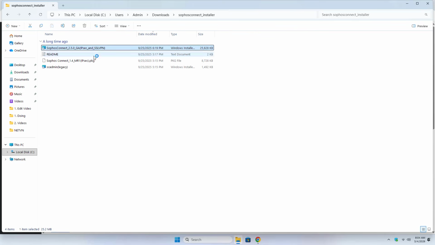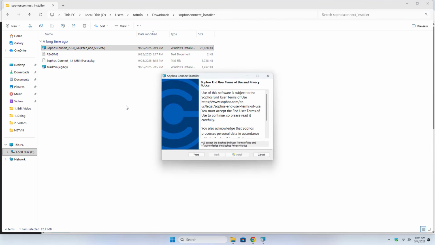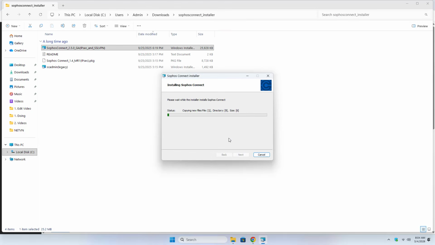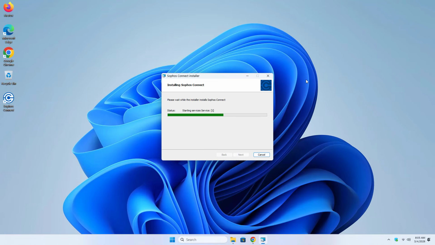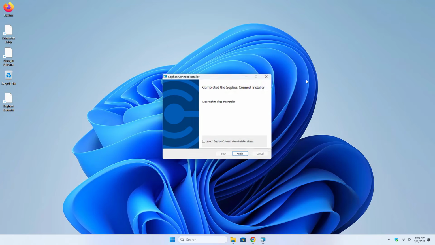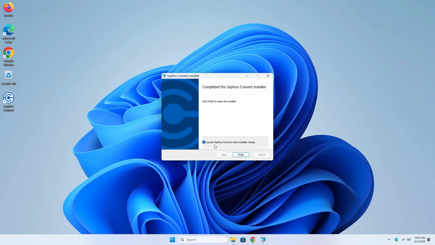This is the Windows installer, Sophos Connect. Close. Close. Finish.